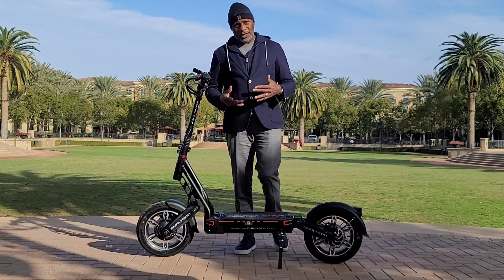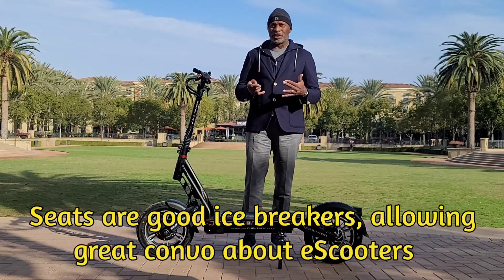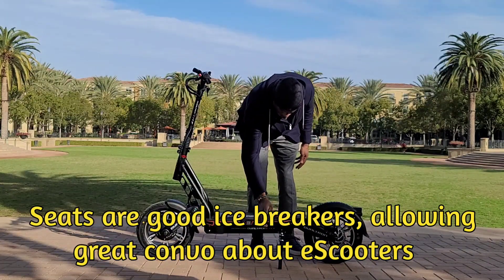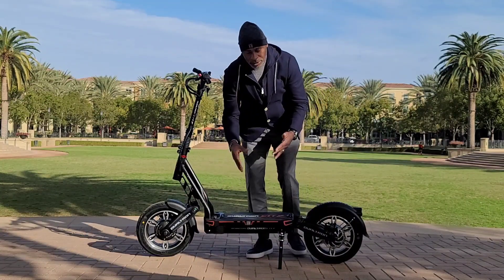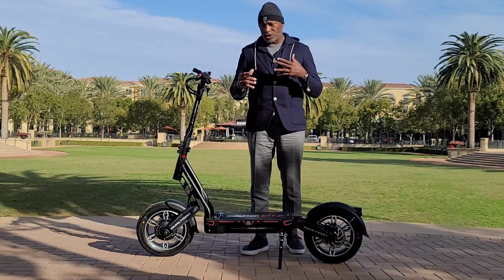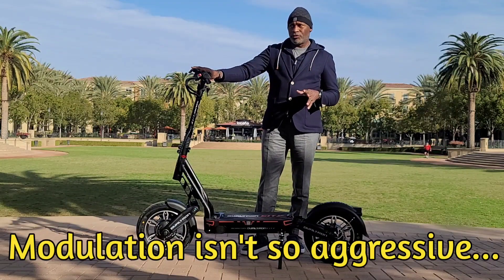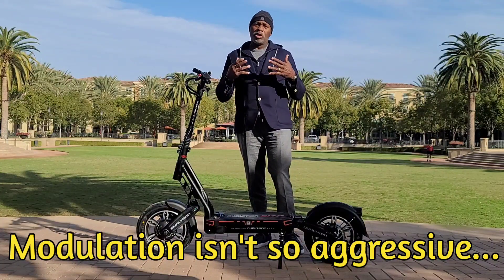A lot of people, like myself, don't use seats, but I did put it on and rode with my Dualtron X with the seat on because it got so much attention. You have a more robust kickstand; the control arm and swing arms are improved; the multi-switch is improved; the mini motor eye display is improved. I think the improvement in the display is why you get better throttle management — it's just not like the typical Dualtron with the hard takeoff.